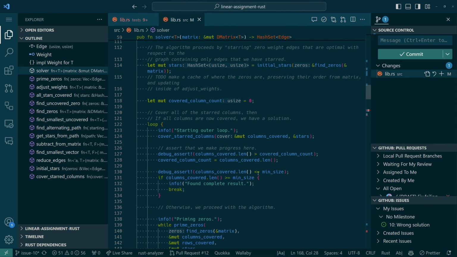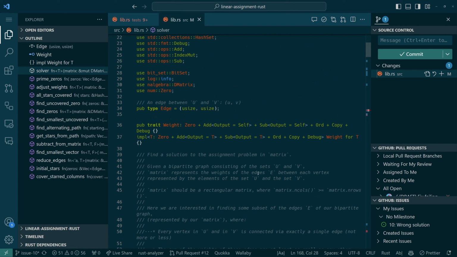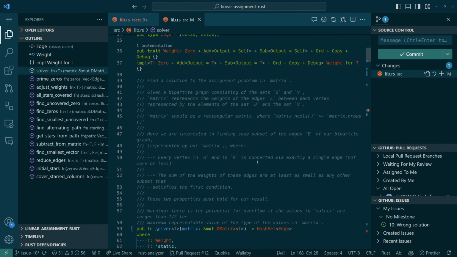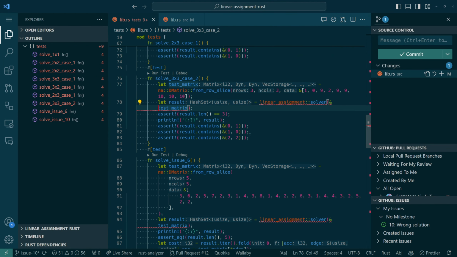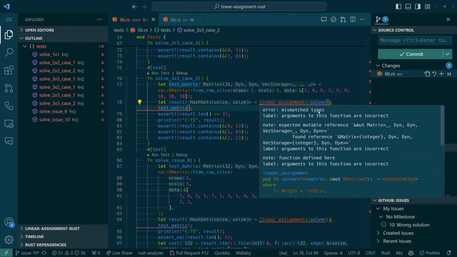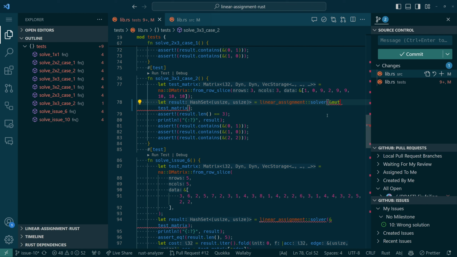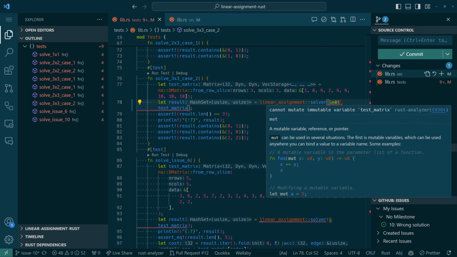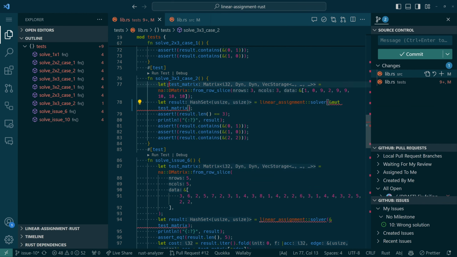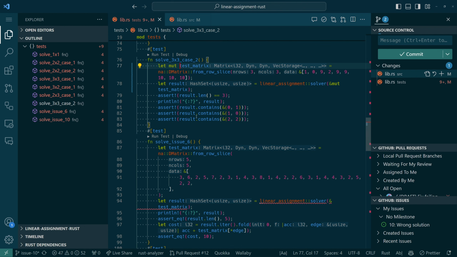Oh, hey, look, all of this stuff is fixed now. Tests are broken because I just changed the API, but that's fine. Expected &mut, found reference, so then I just need to add mut here. Is that the deal? With the space? Nope, doesn't like that. All right, so this needs to be mutable. Needed to be mutable the whole time. So, lesson.